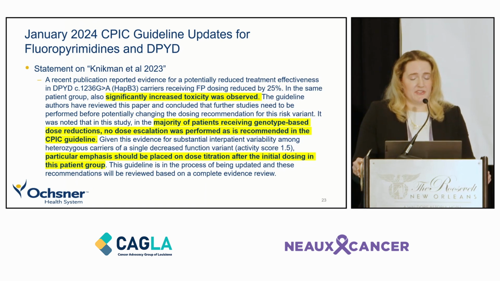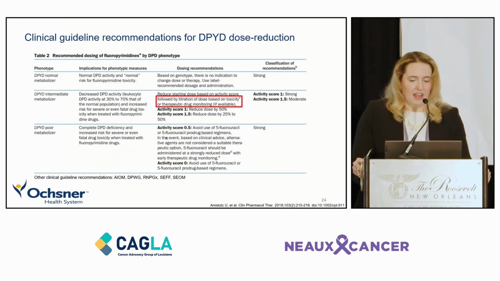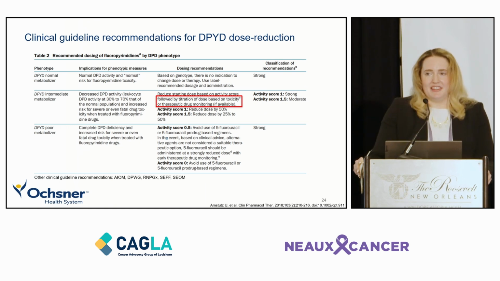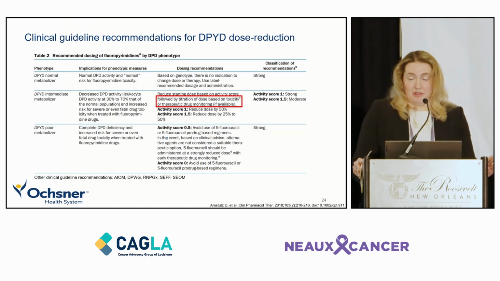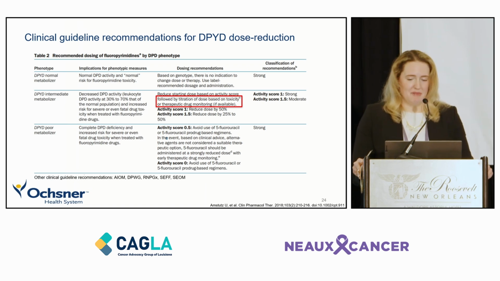And again, I really just wanted to go back to our guidelines to drive home the point that if you know a patient likely carries a variant that's going to reduce their ability to process chemotherapy, reduce it. If they're safe, check carefully and go back up on the dose to get to effective treatment, and that is what our guidelines currently recommend.